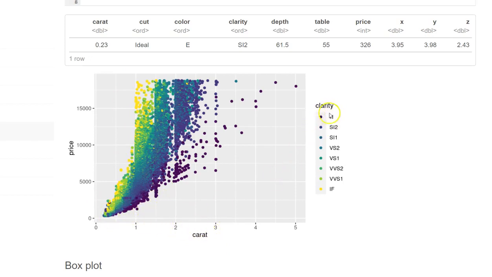This clarity I1 can have a very expensive price or a very low price. Also, the carat can be different. But you see this color is very limited in the carat, but it can include a wide range for the price. And what else can I see? Again, the lighter colors are here with low carat, and darker ones are toward the right.